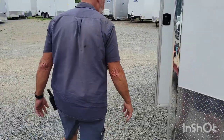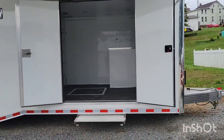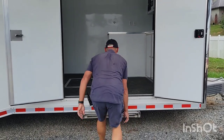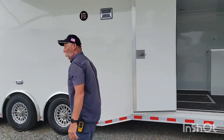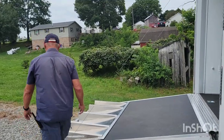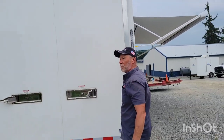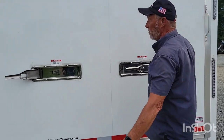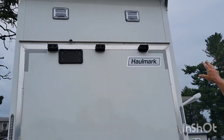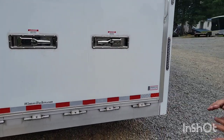Walking back around to the front, it has a nice aluminum slide-in step that conveniently goes out of the way. Going to the back, I'm going to close this door so you can see the latch system. Very secure system — you can see how easily the door operates. This is your latch system, which is also a lock area — nice and secure. If you're looking up top, you'll also see flood lights up there, and lighting that comes down on your ramp as you're entering. As mentioned, this trailer has no shortage of lighting.